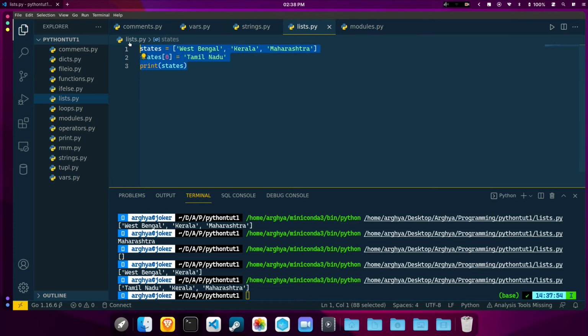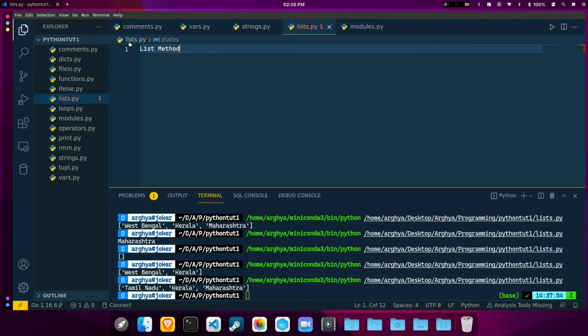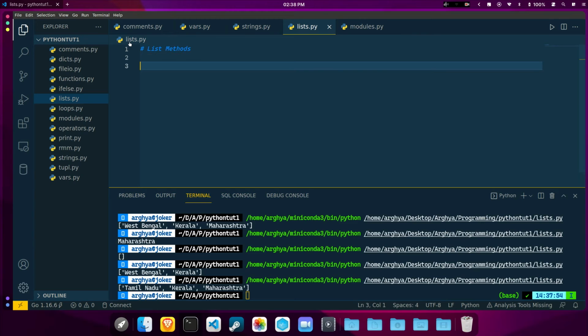Now we will take a look at list methods. In VS Code, you can press Ctrl and bracket to make a comment, and the first one is list.append. We just get the list.